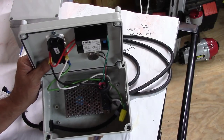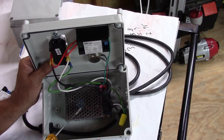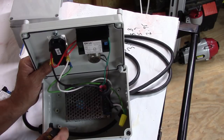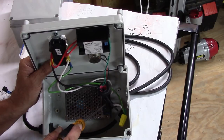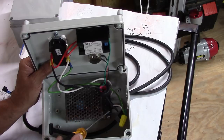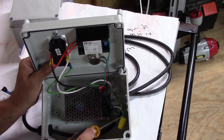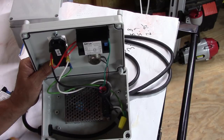Now this is the inside of the box. You'll see here I've got the pulse wave modulator, and I just mounted that in the bottom of the box right down there. I've got AC power going in and then AC power going out. See, I've got black and white, black and white, and there's my ground connected together. So this is the ground for the cable.